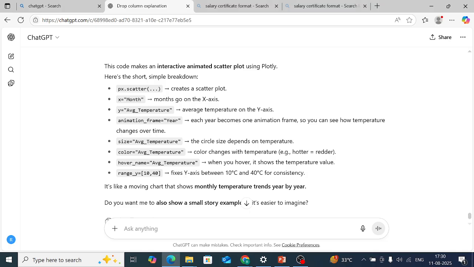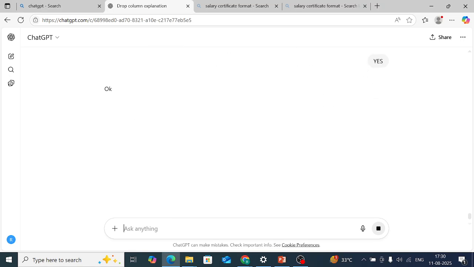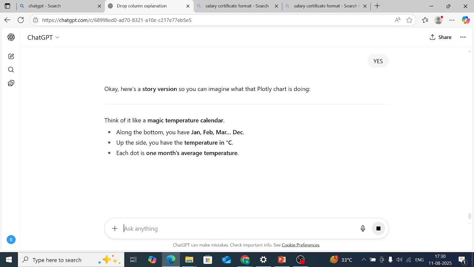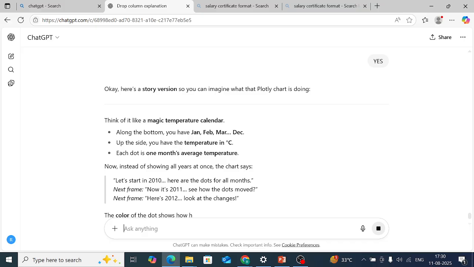It's like a moving chart that shows monthly temperature trends year by year, right? So I will explain it with a story. Think of it as a magic temperature calendar. Along the bottom, you have January, February, March to December.